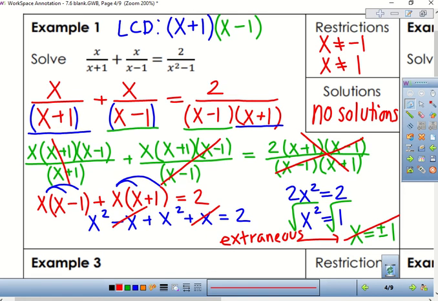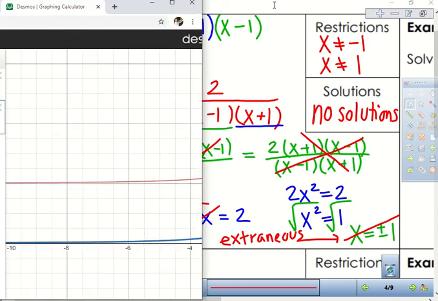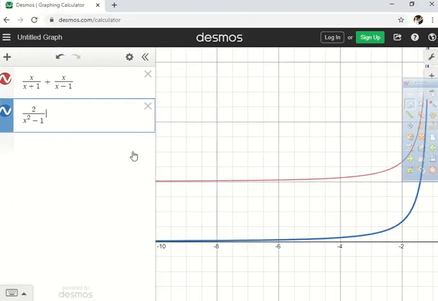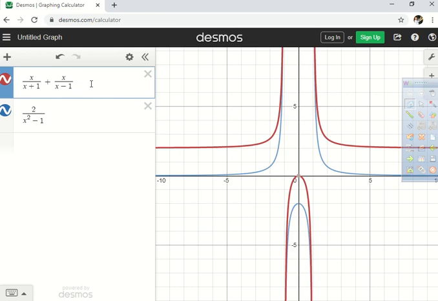Good job. So now what I'm going to do is show you how you can use Desmos to check your work. Now, just before we get into this, this is a disclaimer. This is only helpful to check your work. It's not a replacement for the algebra, all right? So I'm going to show you how we would use it to check our work. And you can do this also on a test or whatever you want. So how you go about doing this is you go to Desmos, and you type in one side of the equation as one of the functions, and then you type in the other side of the equation as the function in Desmos. So basically both sides, okay?